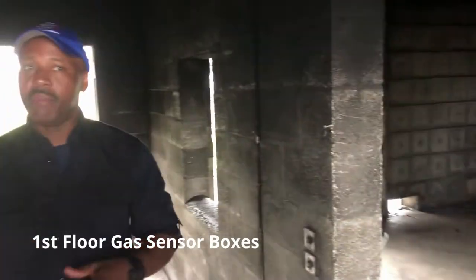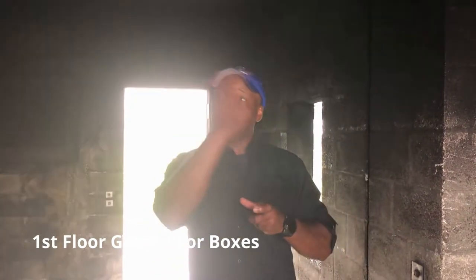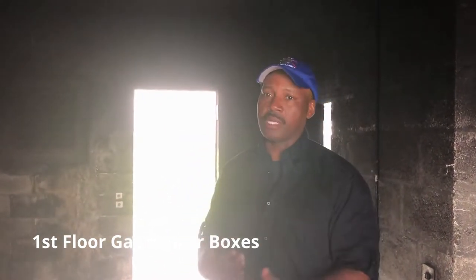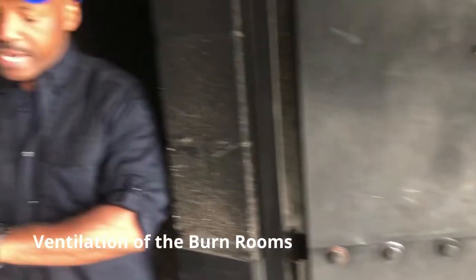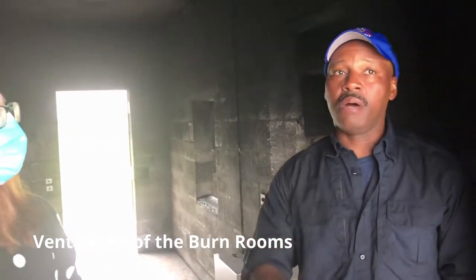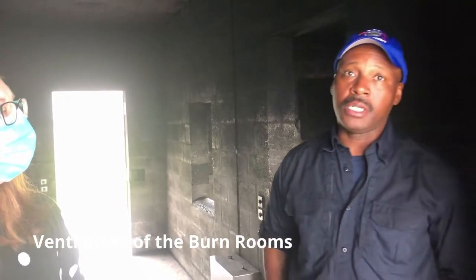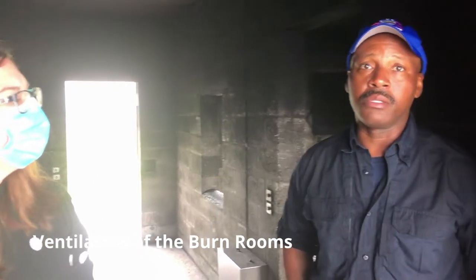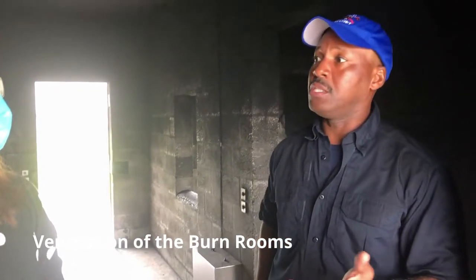Upstairs, they are thermal couplings at about 5 foot height with the thermometer on the outside. We don't allow rooms to get above 500 degrees, obviously, to keep our students safe. Down here, we will use natural ventilation. Just open the windows, open the doors. Upstairs, we actually have the students do horizontal ventilation. So they'll be doing a little bit of that today, where we actually open a door or a window, which is a technique we use in the real world.